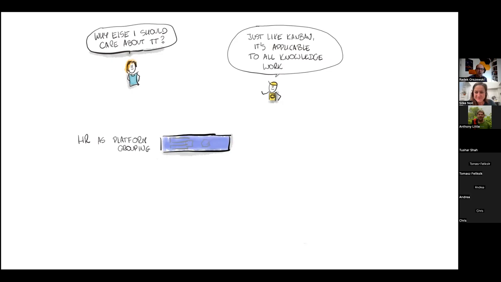Jokes aside, HR could be seen as a platform grouping. Inside it, we have employer branding, recruitment, hard HR, and so on. But this is the platform that we all use as hiring managers and teams. And maybe in order to involve streamlined team members for now, we use this as a service, but in the end, we should enable the streamlined team members to participate in the interviews.